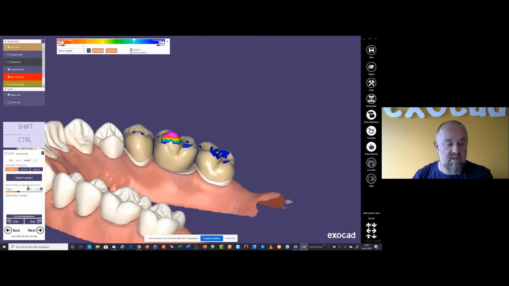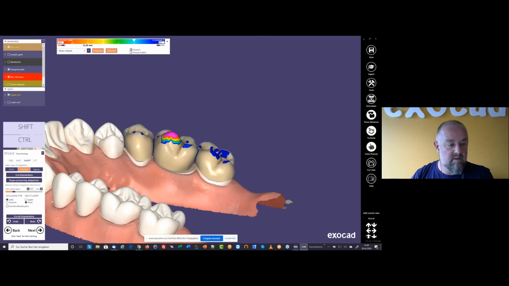For example, pontic, okay, here's nothing special. But for the occlusion, for example, we have now different options here. We can choose between static and dynamic. Static means your articulator is just closed without any movement, and if you don't have the auto articulator module, you cannot even use the dynamic feature here. Dynamic means that all the movements which have been simulated by the articulator will be considered when doing the adaptation here in the occlusion. And you can then, of course, define which one you'd like to start, upper or lower, because mathematically it's not possible to adapt both at the same time.